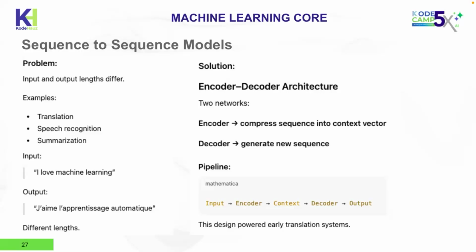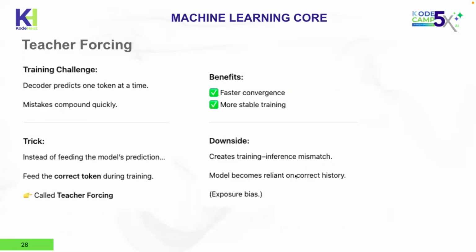One of the challenges of using sequence models, and we'll talk about these, gave rise to this whole transformer architecture. When you have that context vector, the decoder is able to take that context vector and knows how to extract and generate the output. This is how the early translation systems used to work.